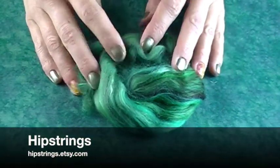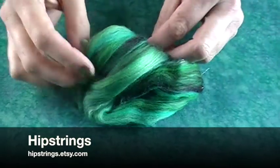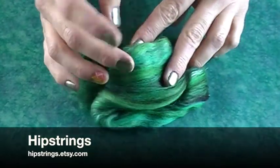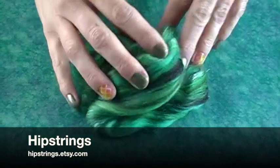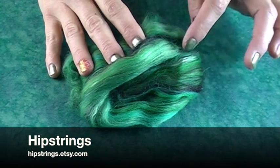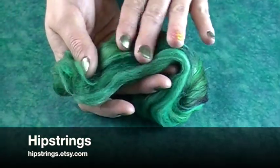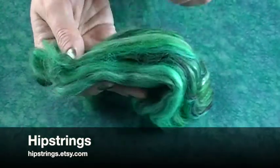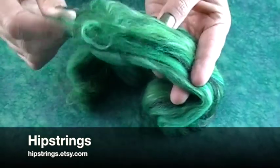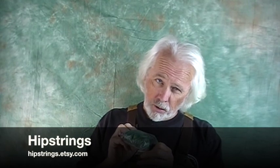Jill at Hip Strings sent us these beautiful custom blended fibers. And there's a dark black, several different greens in here. And it's super soft. This is a 23 micron merino. It has bamboo in it, tussah silk, and mulberry silk. So all that silk and that super fine merino really make for a soft and fluffy fiber. And this is going to be really easy to draft. I can tell that it's not compacted at all. That's a pretty green, if not a little diabolical.